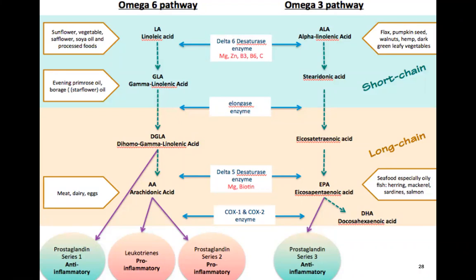Don't get too bogged down again by the individual little steps, the LA to the GLA to the DGLA. I don't know that. I know LA starts and ALA starts, and this is my end. That's what I know. And I know that it's the desaturase enzymes that do it. But what's important is make sure it has the raw material to actually do its job. It's almost like going to the hairdresser and saying, I want you to color my hair. And the hairdresser is going, well, I have the color, but you've shaved your head, so I can't color your hair. It's a bit like that.